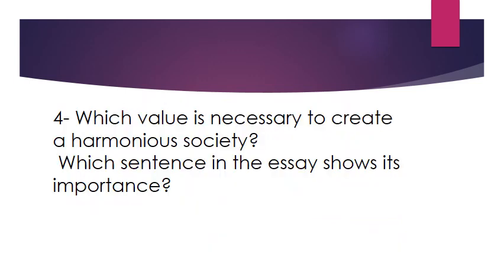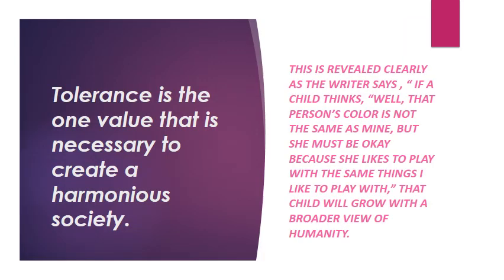Now, which value is necessary to create a harmonious society? And which sentence in the essay shows its importance? You should pick out from the text the value and give me the evidence that shows its importance. You can get it from the essay. It's clear in the text that tolerance is the one value that is necessary to create a harmonious society.